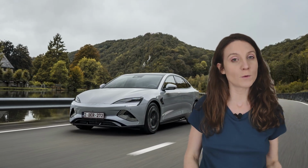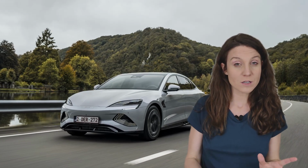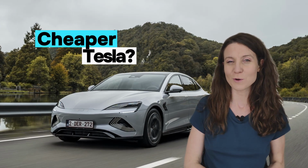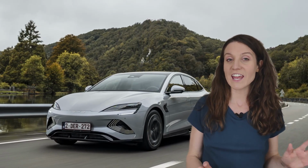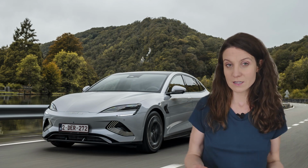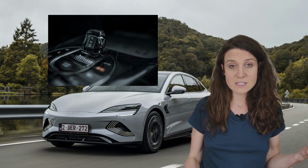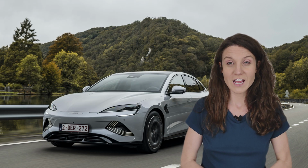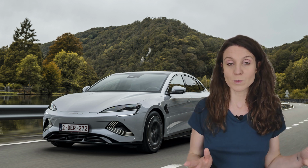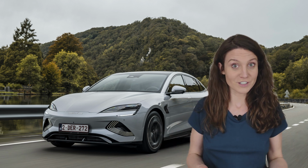Today I'll be comparing the BYD Seal and the Tesla Model 3 with a unique focus. I wanted to compare these two because the BYD Seal is quite a bit like a cheaper Model 3 but with more equipment. So we'll look at 8 things in the BYD Seal that you won't find in the Model 3. Like a head-up display, a rotating display, an ergonomic direction selector, and a lot more. I have to say I was quite surprised by how much more bang for your buck you really get with the Seal. And also by the price of the BYD Seal in Australia.